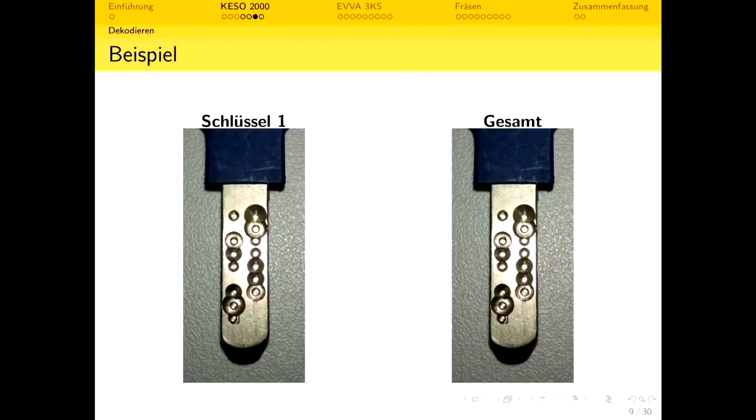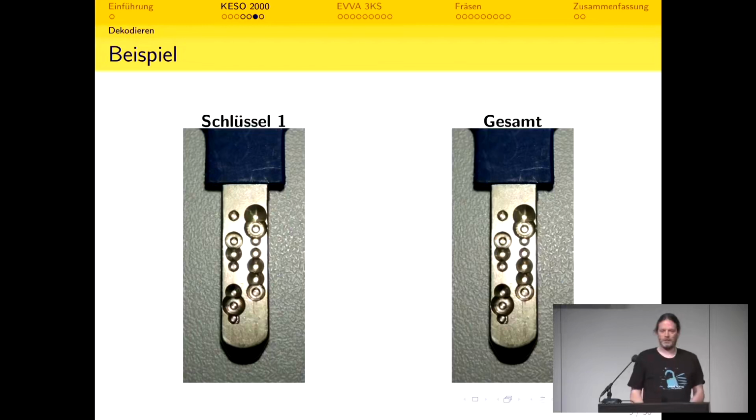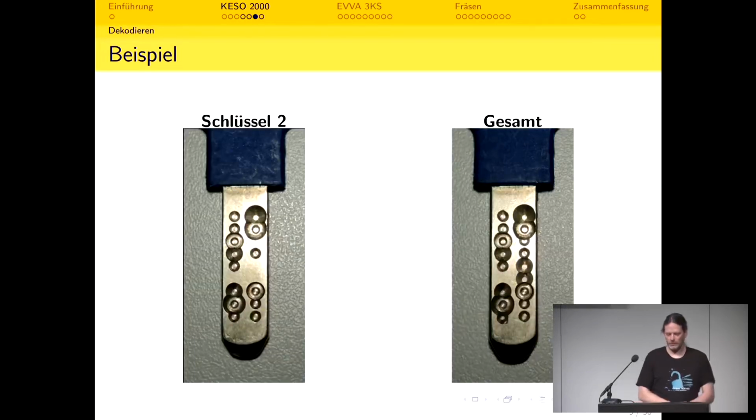Between the pin of the case and the pin of the lock, there's only one layer of separation. As an example, here we have one key, and the information I can gather from this one key is exactly this one key and nothing more. Now, I take a picture of the key of my colleague. In this case, I see different drill holes. And I have now already moved that information to the key on the right. Now I get more information from the key of my colleague, and this key will at least open and close two doors.